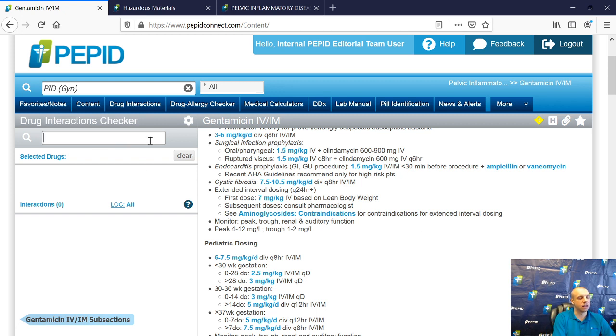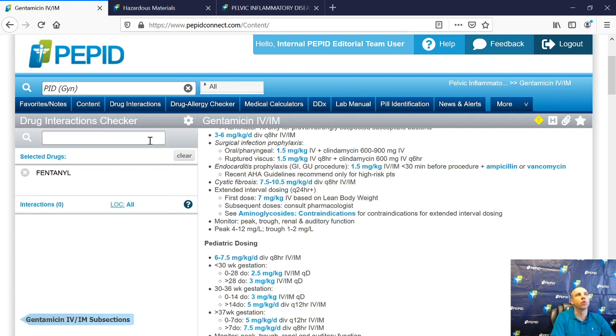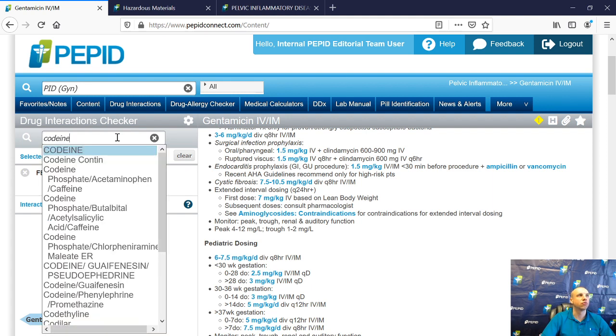Let's go ahead and add in some medications here. So I'm going to look at fentanyl, let's say, is in the news a lot. I'm going to add that to my selected drugs box down here. Again, this is just a browser interface. When integrated with your portal, you wouldn't have to manually enter the drugs. Always want to make sure to emphasize that. But let's go ahead and just keep adding a few more so that we can show you how it works.